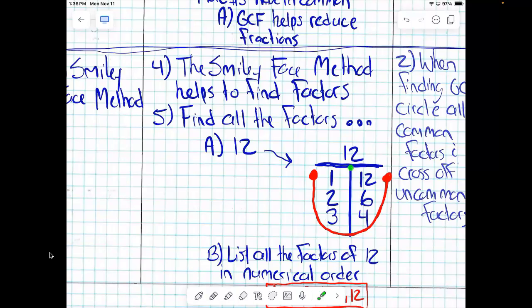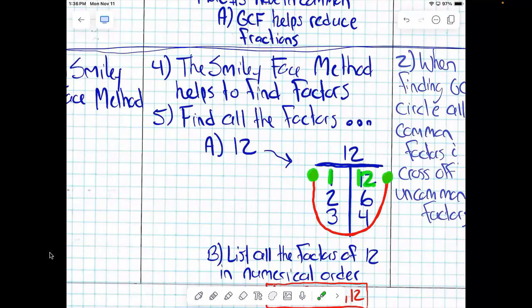First thing we do is we create a T chart and we name it 12. We name it whatever the number is we're finding, right? What is a factor that goes into literally every single whole number? 1. So 1 partners up with 12, to give you your first 2 factors. It gives you your smallest factor and your biggest factor, yes?